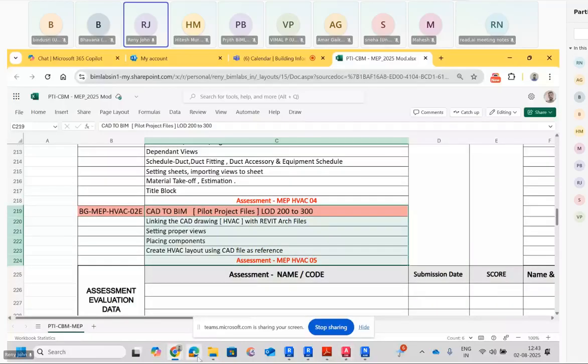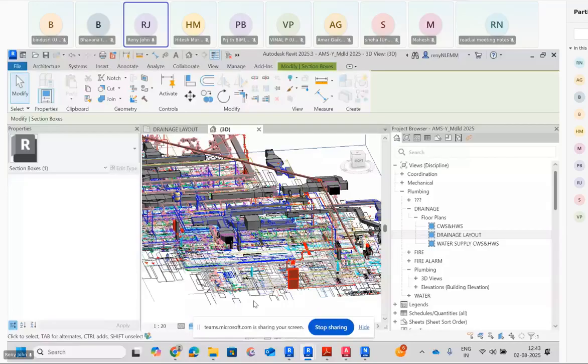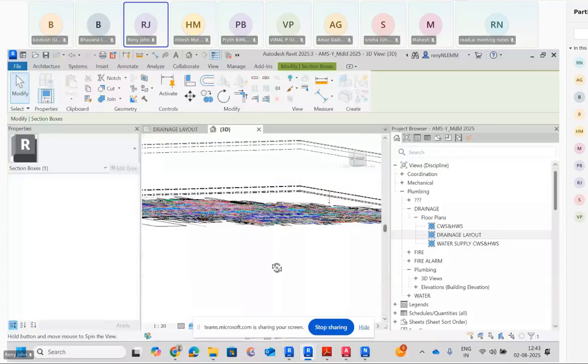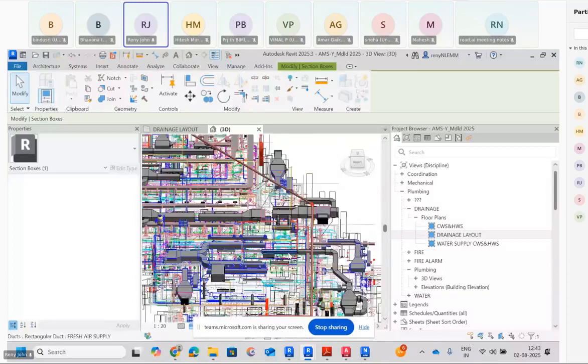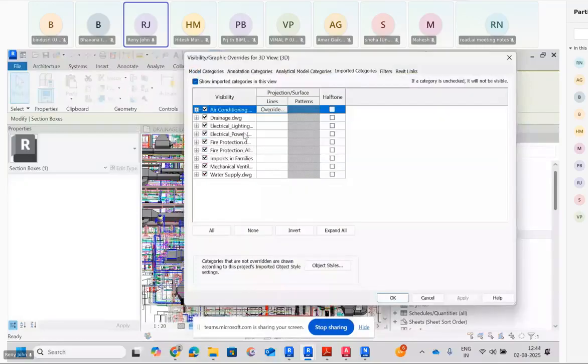During the internship period. Okay, and so this is a project, and what you see on the bottom is an imported file. Okay, this is a CAD file. So you can see that this has been done keeping the CAD file as a reference. And if you don't want to see the CAD file also, we will try to see all these.